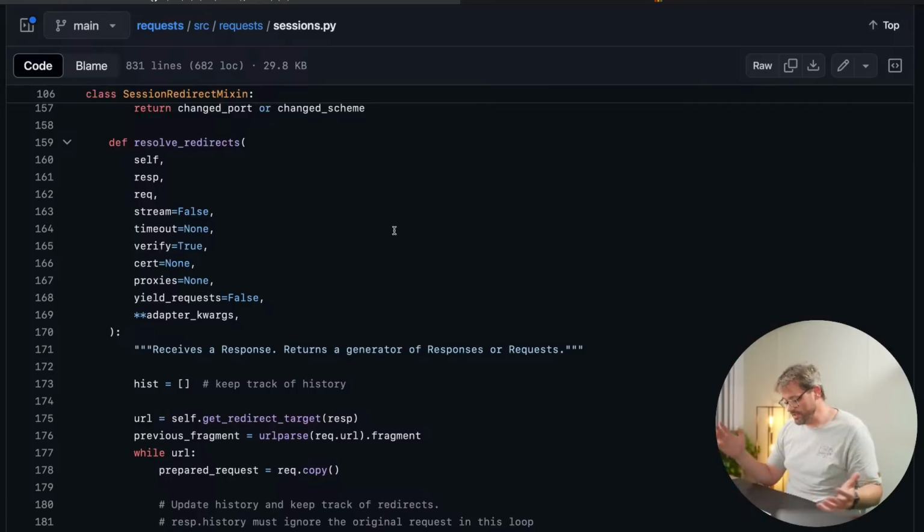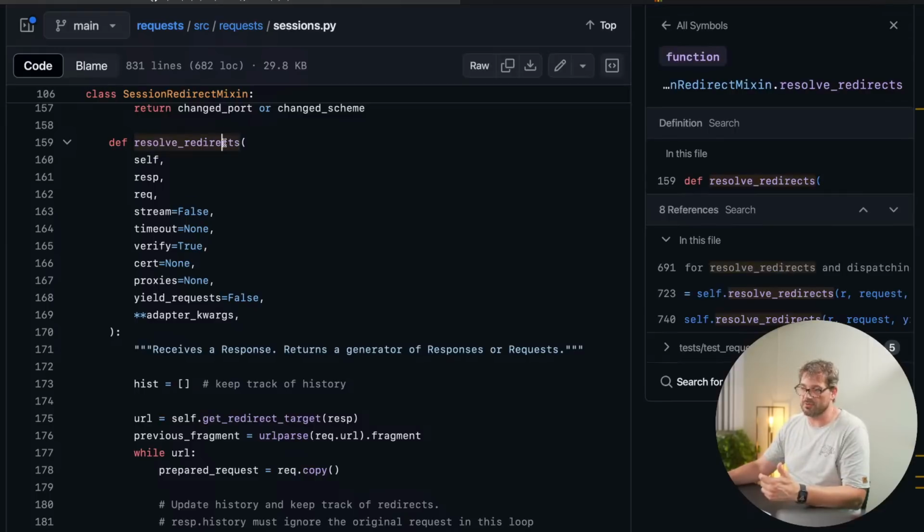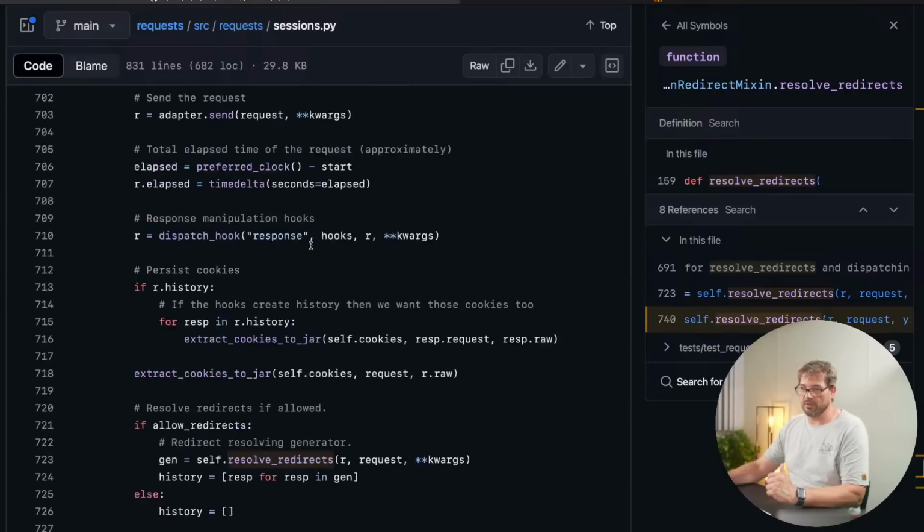So there's a really weird kind of relationship between these two classes because of the mixin mechanism. Because session depends on functionality that's available in session redirect mixin, right? It's a subclass, so I'm presuming that it's going to use things like resolve redirects. Can we find this? We can probably find this. Is that here maybe?